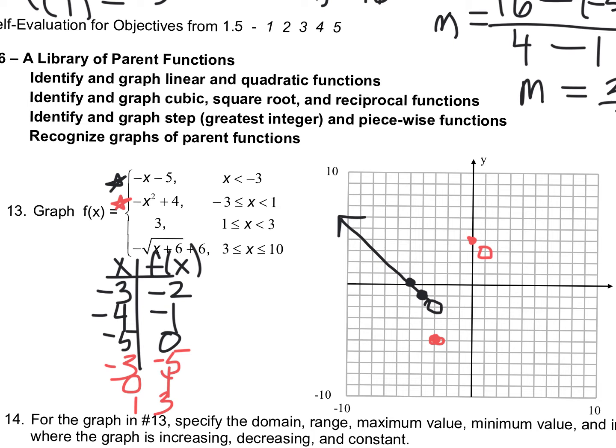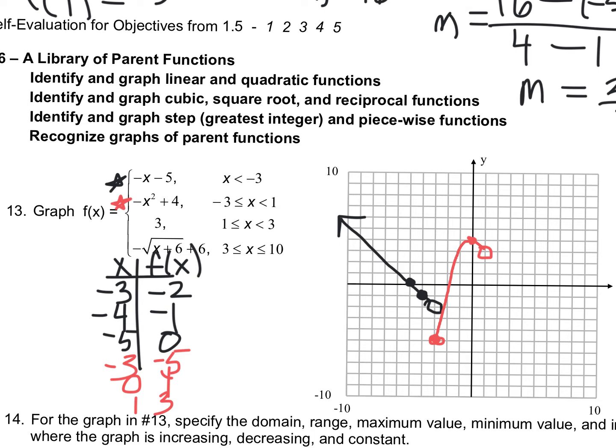Well, I know about my transformation rules. First, my parent function is a quadratic, so it's a parabola. It got flipped upside down, so instead of facing like this, it's facing down. And this now has been moved up 4 units, the +4. So that would make sense that my graph would look like this. Now, again, I could get the 1 and the 2 again if I wanted to, but I feel comfortable with what I have there, and there is my graph so far.